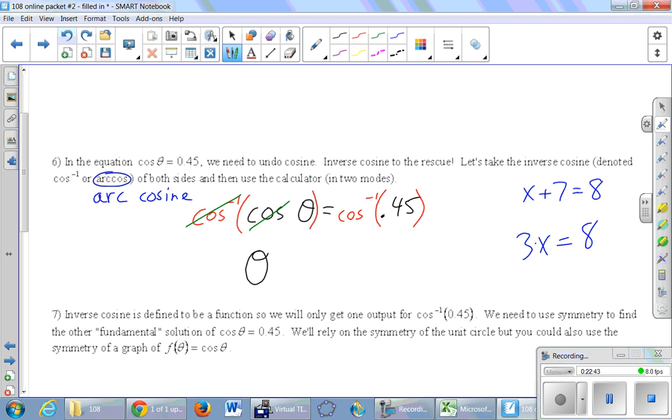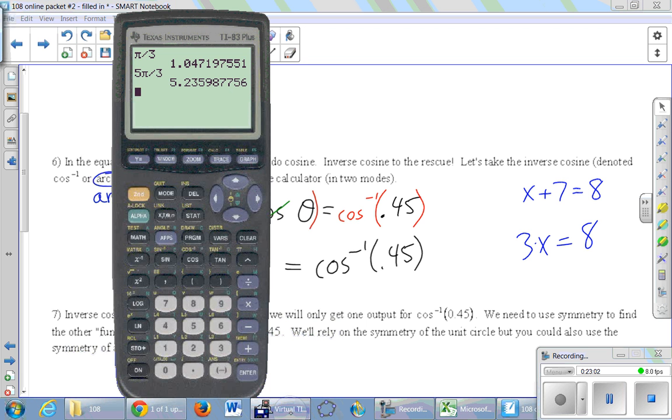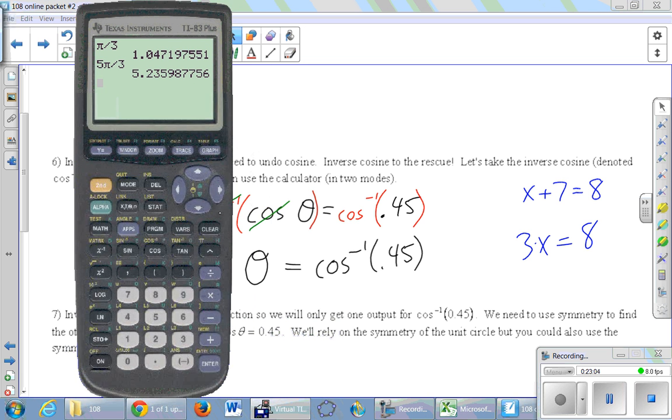So without even having a firm grasp of what inverse cosine is, or what it looks like, or how it behaves, just know that it is the thing that we have invented to cancel the cosine function. So inverse cosine of 0.45, whatever that means, that's the answer to this problem, and that's a definition. So how do we get the answer as something that we prefer?